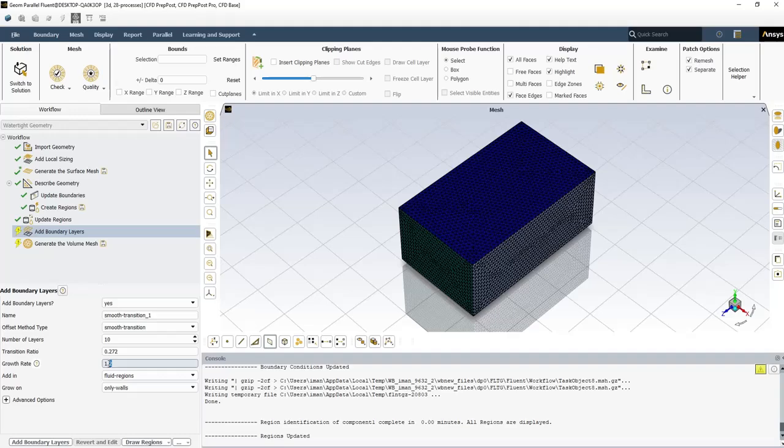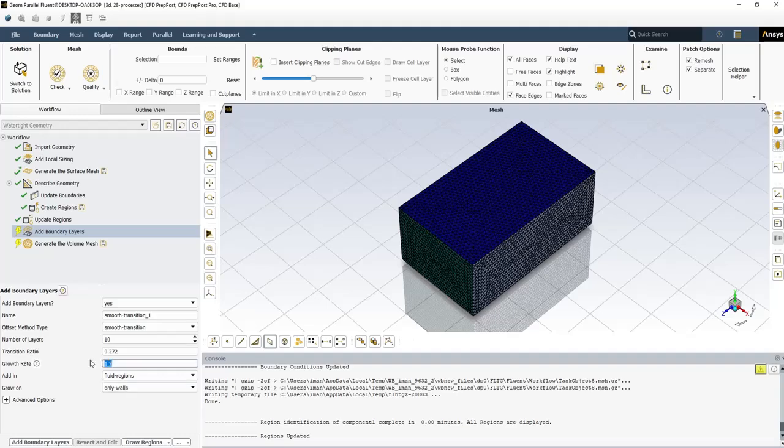A lower transition ratio, for example 0.1, produces a smoother and denser mesh near the wall with many thin layers, while a higher transition ratio, for example 0.4 to 0.5, causes faster expansion and thicker outer cells, reducing cell count but also lowering resolution. The default value of 0.272 represents a balanced growth, where the last cell accounts for about 27% of the total inflation thickness, giving a good compromise between mesh quality and computational cost.